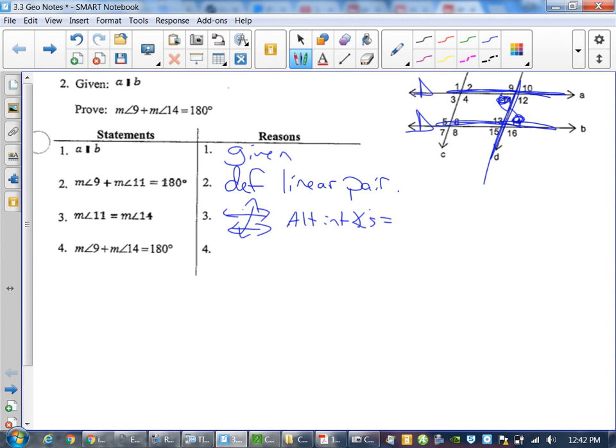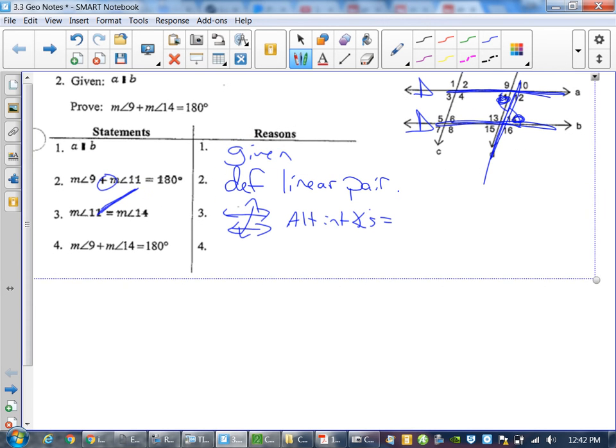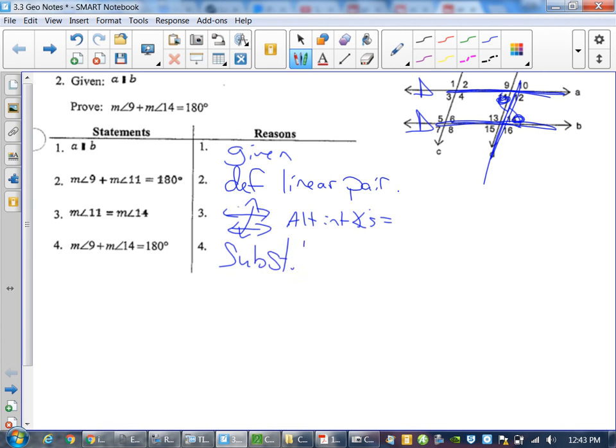And then lastly, why do we say that 9 and 14 add to 180? It's substitution. I know you want to say transitive because you see the diagonal here. Transitive will never happen if there's addition in between. Okay, transitive will never happen if there's an addition symbol in there at all. Transitive is always just going to be that A equals B, B equals C. It has to be that specific. So this is just a substitution set, you're done. Okay?